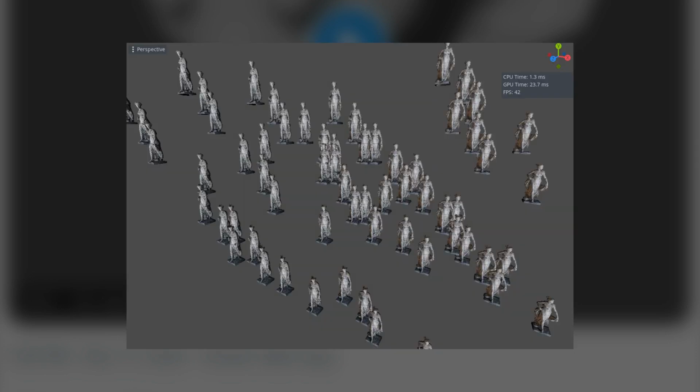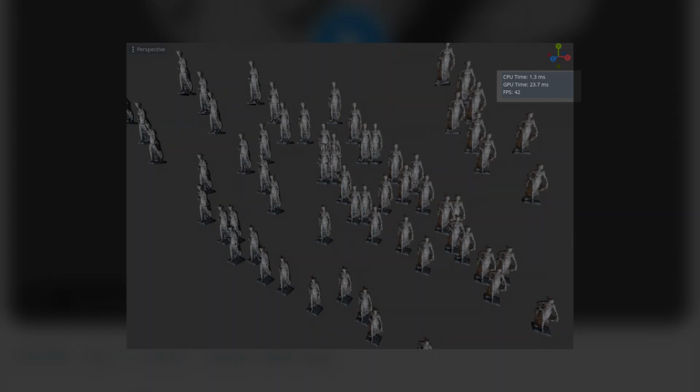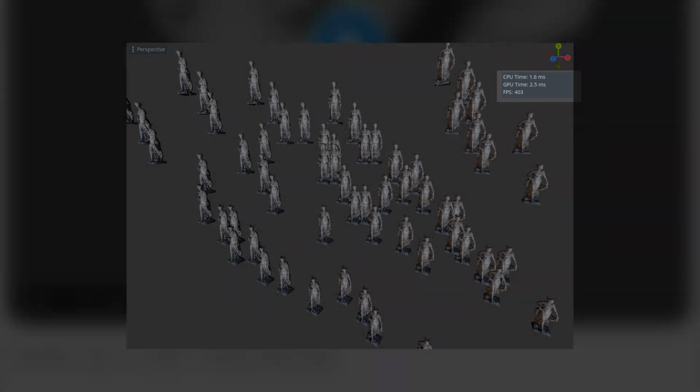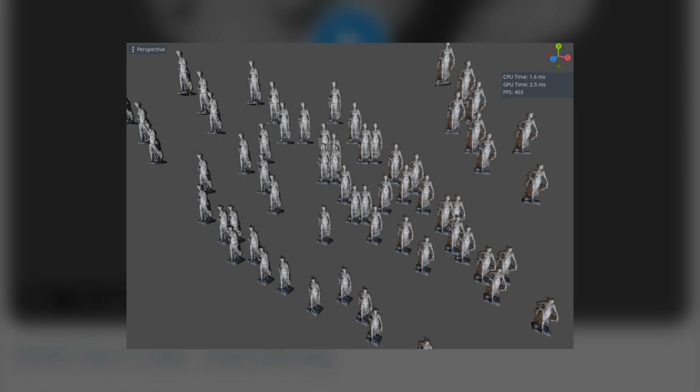In this example, each of the models you see in the photo are made up of over 300,000 triangles, which from a quick Google search seems to be a bit on the high side, causing the game to run at 42 frames per second. But with LOD, Juan has managed to bring that number all the way up to 403 frames per second, which is almost a 10 times improvement in frame rate.